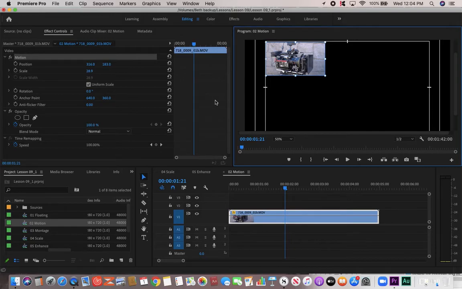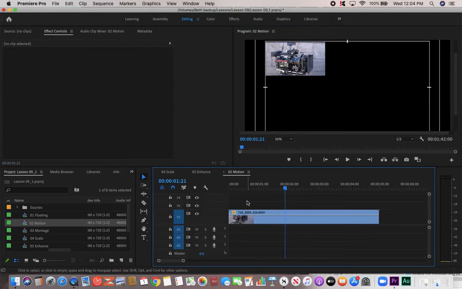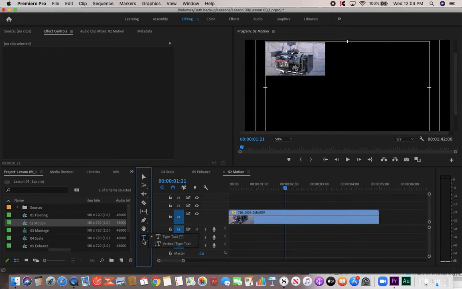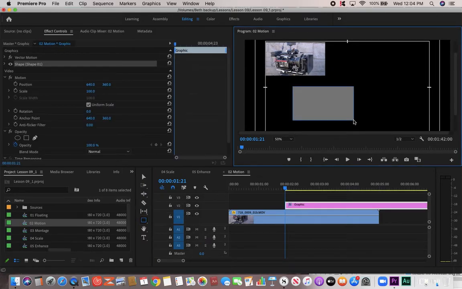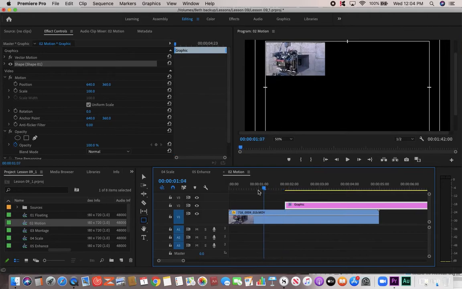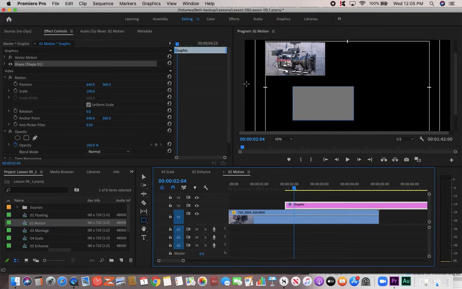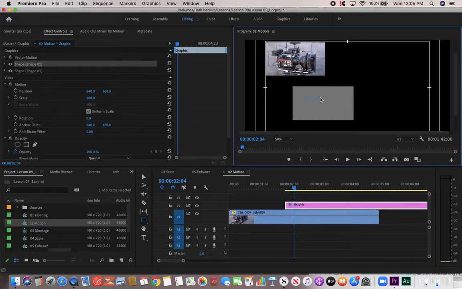And then you can also draw things as well. So if I want to use my tools, that's in my graphics tool, my other tool. If you want to draw stuff in there, say this box that I want to appear about halfway through, and now this box appears and you're like, I really don't like where this box appears, then you can move the box as you see fit.